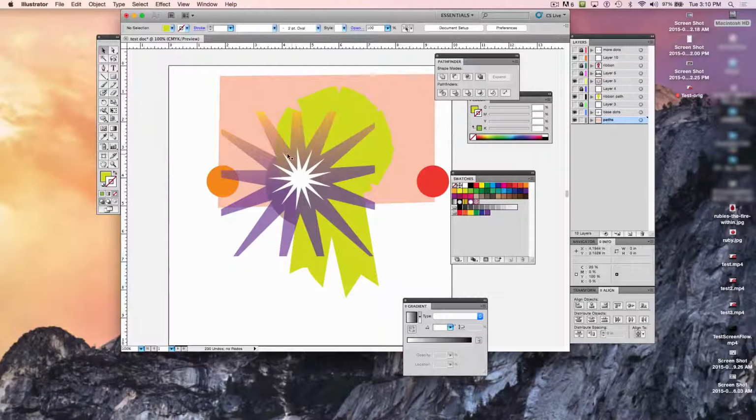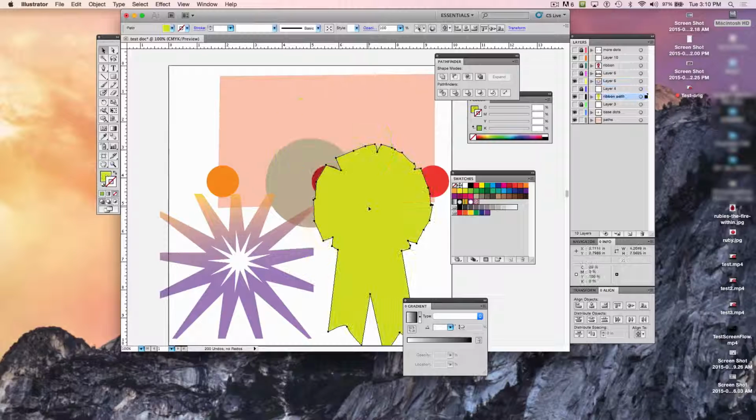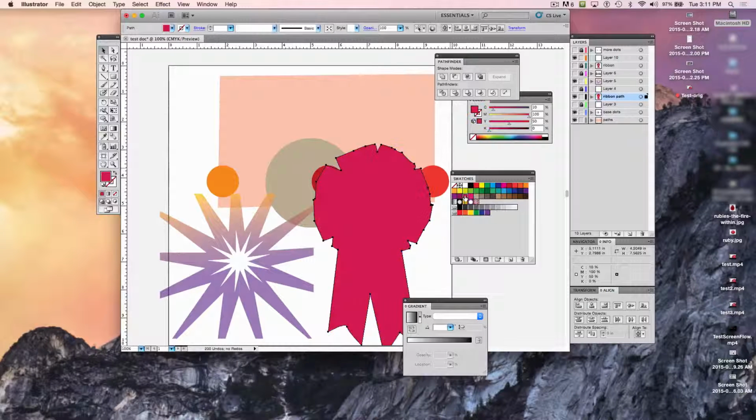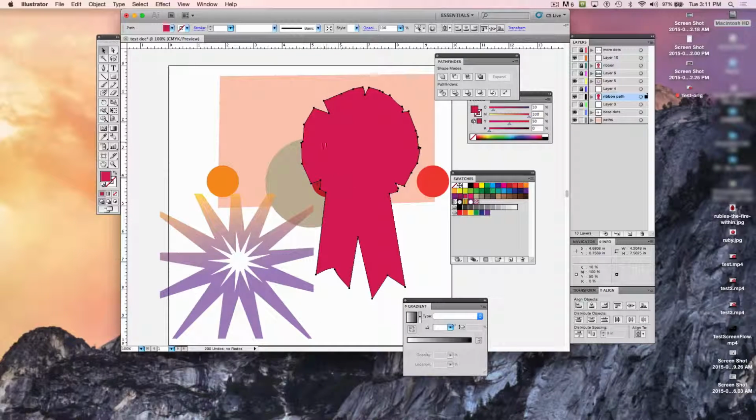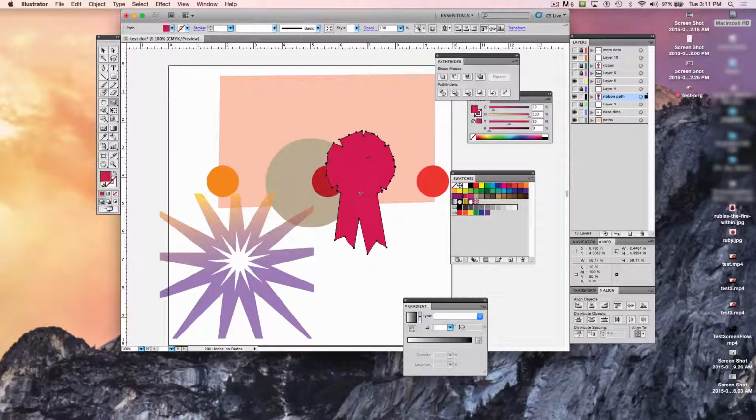So you can see I'm starting to manipulate things to make an overall image, and I'm able to move things around freely. Okay. Make sure things are selected when you want to affect them. So I'll make that very deep magenta. And maybe I don't want this that large, so I'll go ahead and hit free transform, hold down my shift key, make it smaller. Okay.